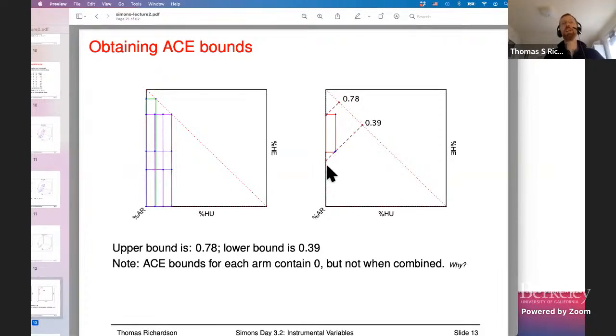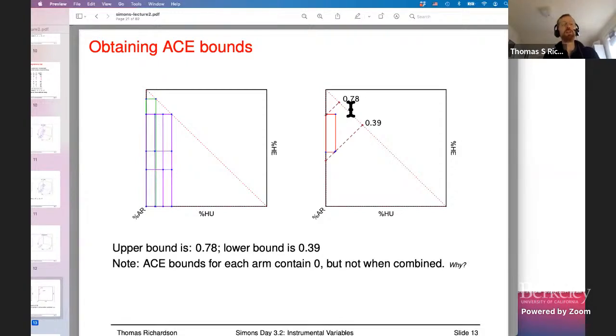We can see here that when we combine the information from both of these observational studies, we end up with bounds on our average causal effect which now bound it away from zero. The smallest value of the average causal effect corresponds to the points here, which gives us an average causal effect of 0.39. The largest corresponds to this line, which is an average causal effect of 0.78. So here, we've taken the information from this imperfect experiment where people didn't do what they were expected to do, but we've still been able to salvage things. And we see that there was a non-zero average causal effect. The average causal effect was positive.